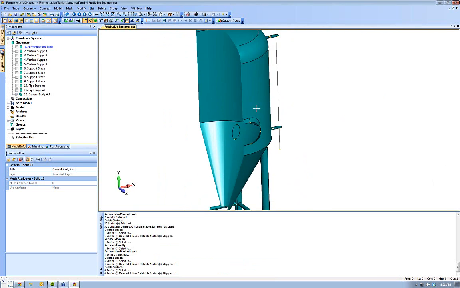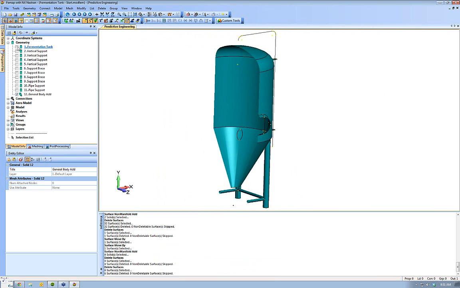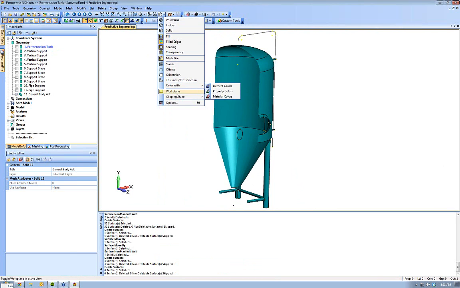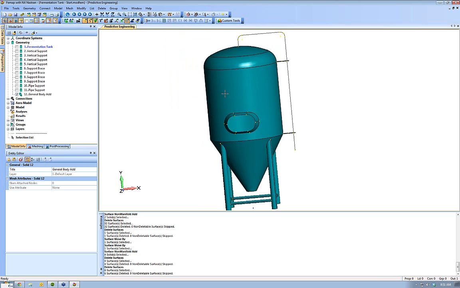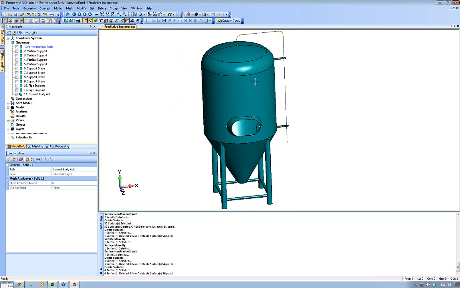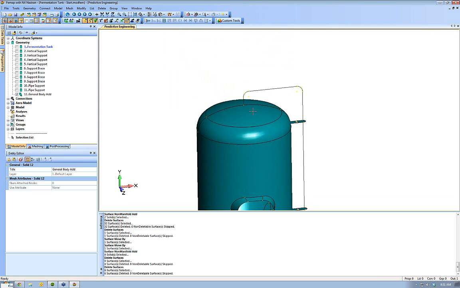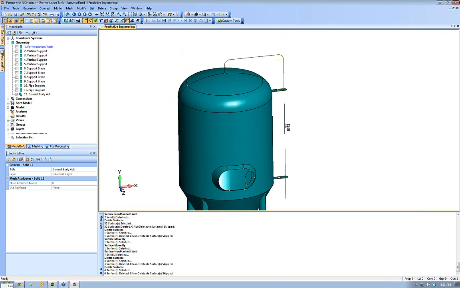Okay. We've got a nice solid here. One thing that my fermentation tank is missing is this pipe coming out of the top. There was never any solid geometry. You can see that there's a curve there for the profile, but we don't actually have a tube to work with. I'm going to do a little bit of custom geometry within the FEMAP interface.